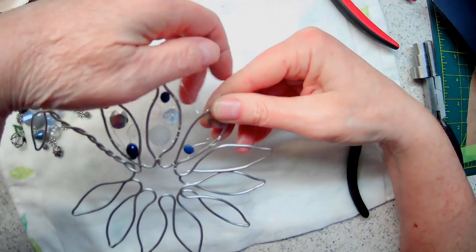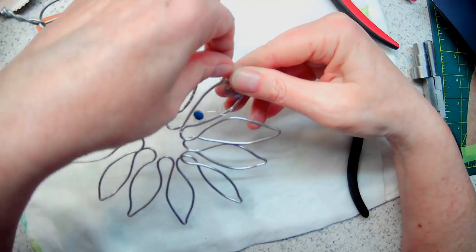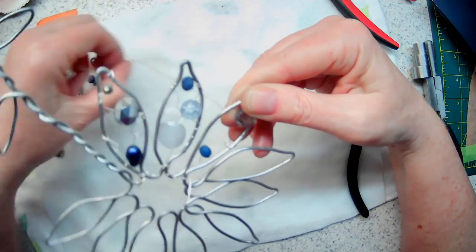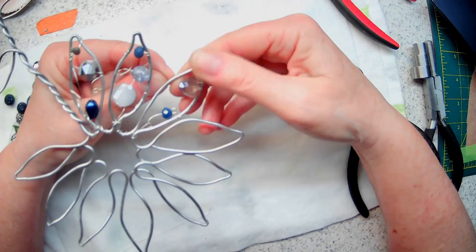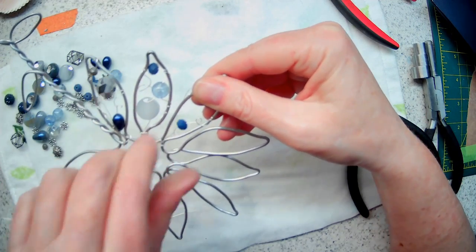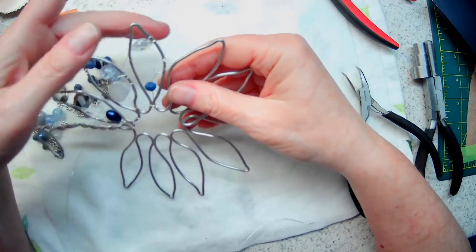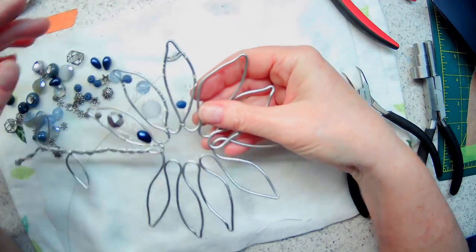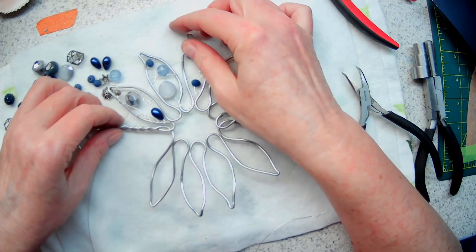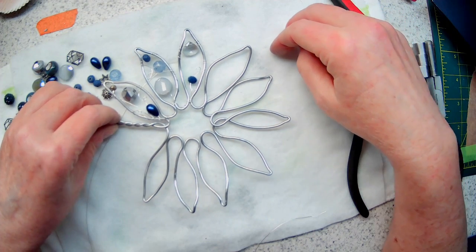Always supporting the wire here, supporting the bead in the exact place I want it to stay, because when you're pulling on wire and wrapping, things can move. So I always am holding that. Right, exactly. Now, I don't want to take away too much. It's hard to show you here, but when it's hanging in your window or standing upright, it's going to sort of hang flat like that.